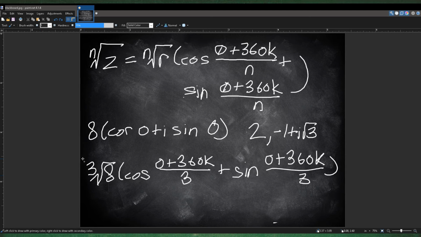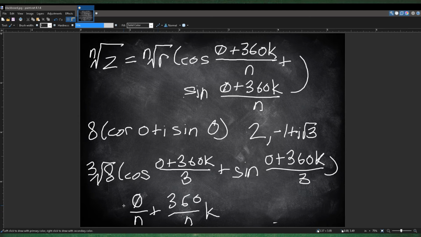If you want to find the fourth root, you just put 4 here, and then you divide by 4. Usually, instead of doing the big math, like 360 times 2 is 720 divided by 3 is 240, which are such big numbers, I separate it into parts. Wherever the original angle is, I divide that by that number. So in general, you have theta plus 360k, all divided by n. So you have theta over n plus 360 over n times k. This is basically the same thing; I just distributed it out.